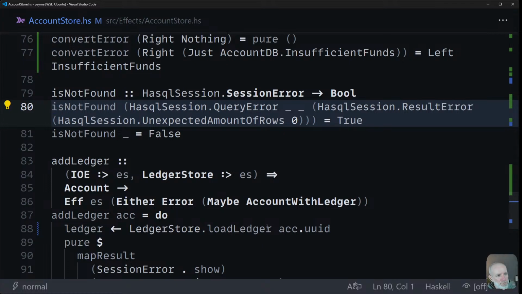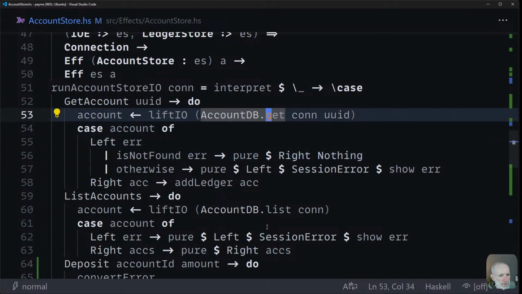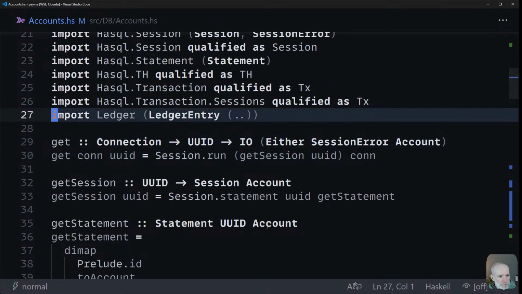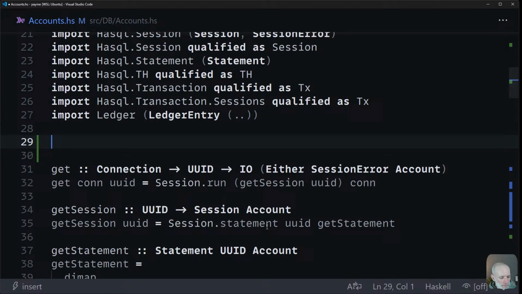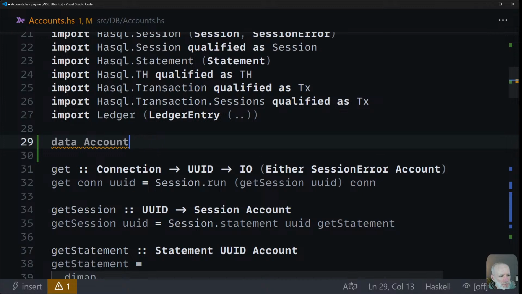So I wonder if instead of returning a session error, so this is the effect, it shouldn't necessarily need to know too much about how AccountDB works internally, but I think maybe instead of returning a session error, I can return my own error here. So we get something like AccountDB error, and that could be a session error.